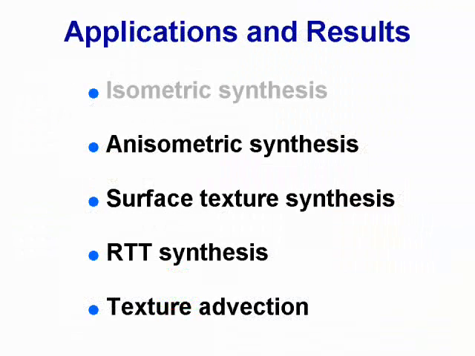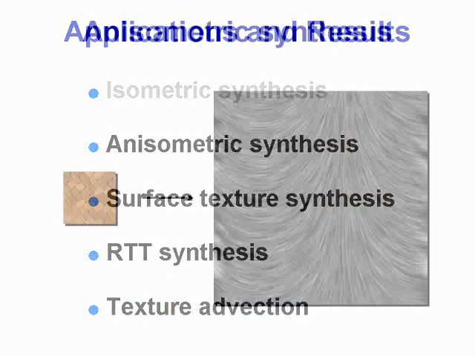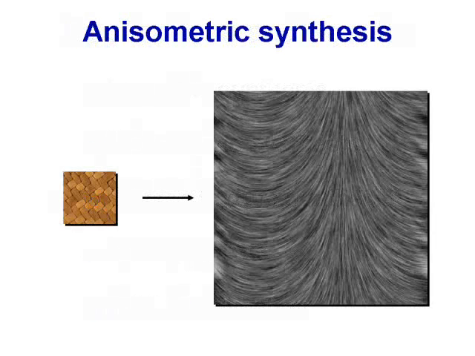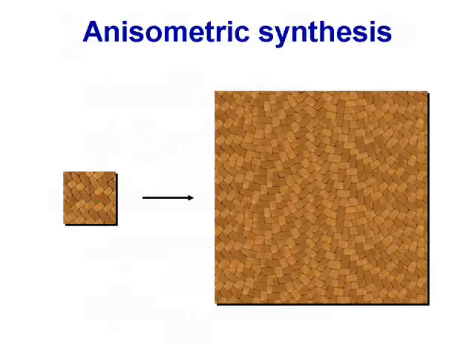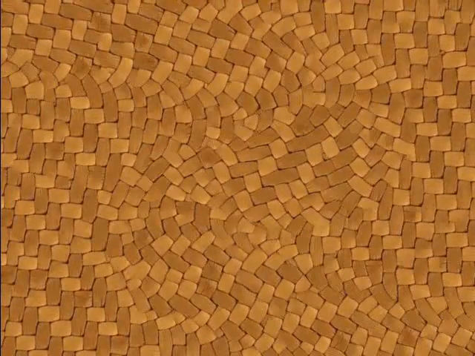We'll now jump directly to applications, and in particular focus on video results. In anisometric synthesis, a Jacobian field expresses a desired texture deformation. The user can interactively paint a direction field as well as local scaling. Our scheme preserves texture coherence and avoids resampling by only referencing neighboring pixels. In this view, the synthesized coordinates reveal that despite a continuous deformation field, synthesis still forms large patches by warping the exemplar content.